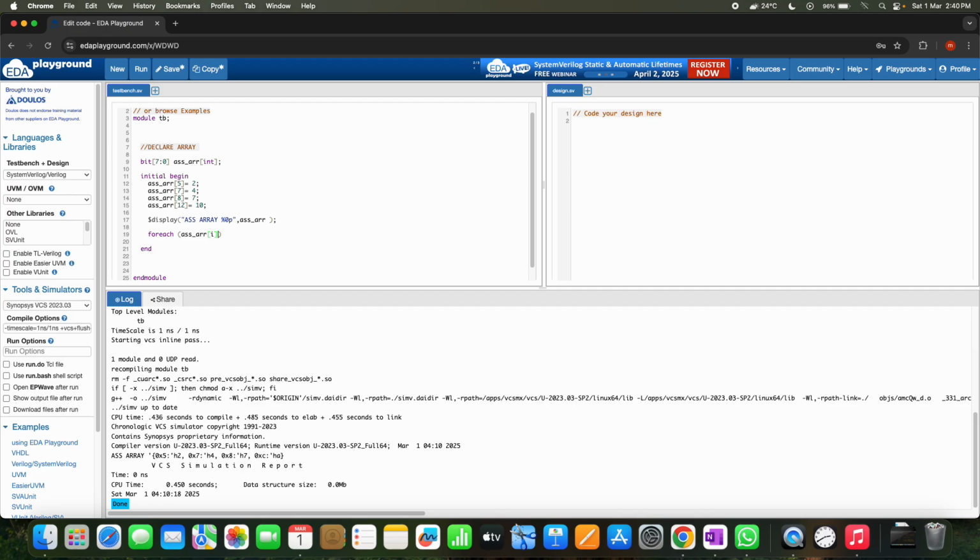foreach of i, begin. Okay, associative array, and let's write the values in decimal.